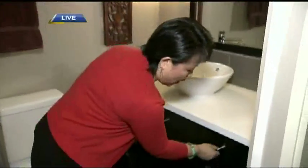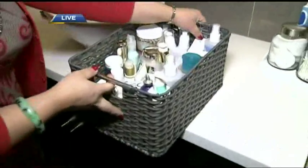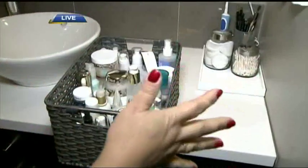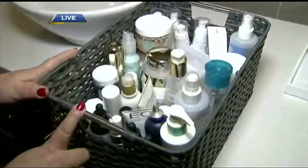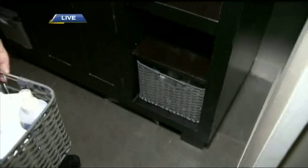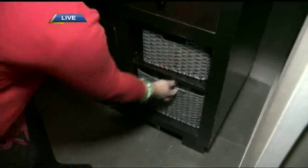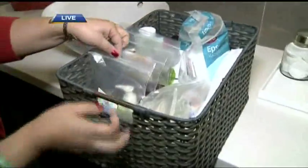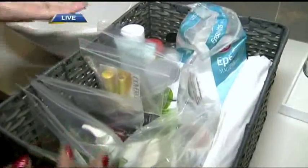And using the containing option again, everything that we saw on the counter literally is all within this basket. Nothing was edited, so what was once all spread out flat is now all contained with the right size container to maximize storage and also to maximize the use of this complete cubby. So rather than something that's too small, you choose the right size. And again, another option is using a larger space, but using zip bags, you can, again, contain all like items together. Wow, so many great ideas.